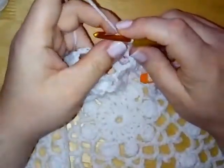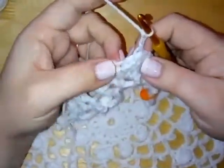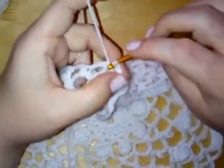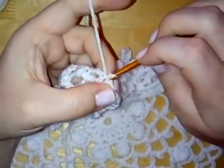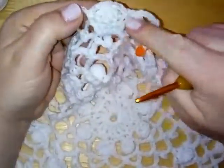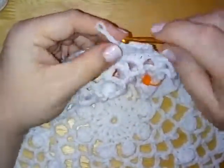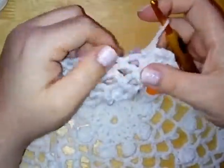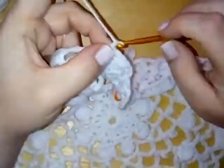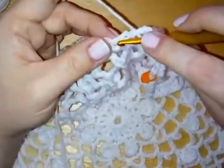Then we're going to chain 3, and do a slip stitch in this last stitch here at the end. So a slightly different cluster to how we've done them earlier, but forming a kind of top to these 5 double crochets here. Okay, so let's move on, and we're going to do a chain 2 and then a double crochet in this single crochet.